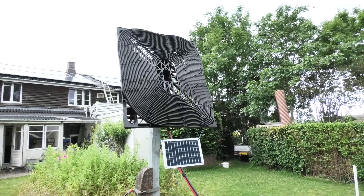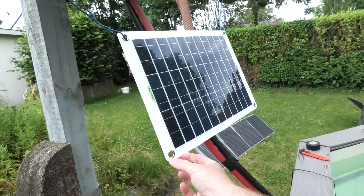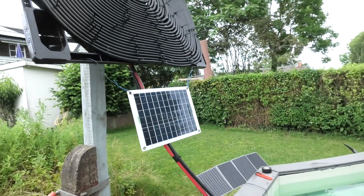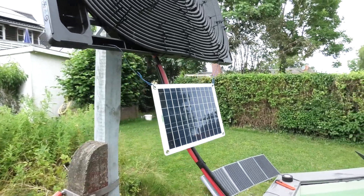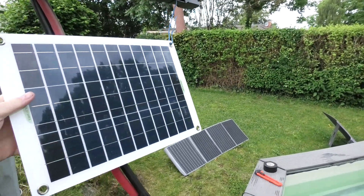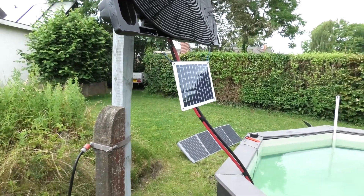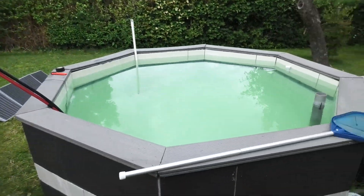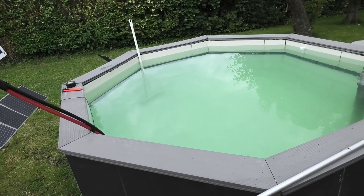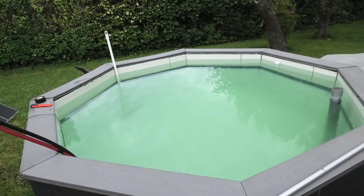I have been playing around with this — this was supposed to be a 50-watt solar panel. I can assure you it's not. I got totally ripped off — 45 euros for this piece of junk. I have complained, but I do really enjoy this plunge pool. It's a little bit green at the moment; I've been neglecting it and not putting in the right amount of chlorine to keep it clean.